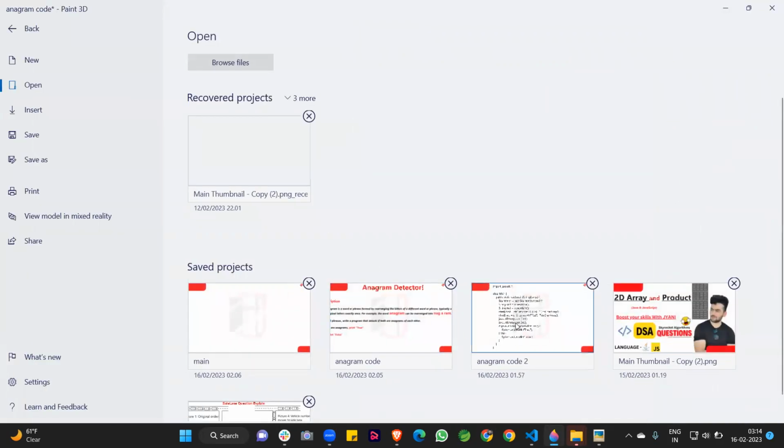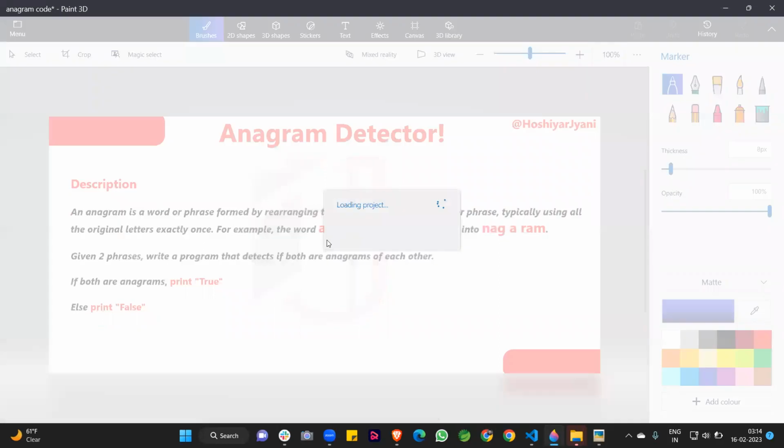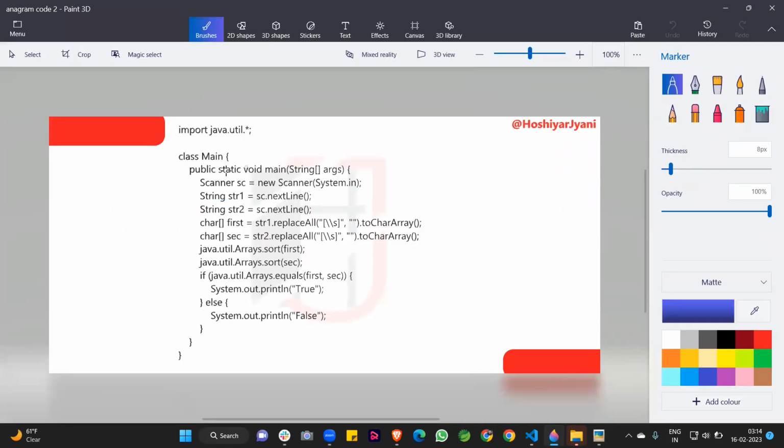Let's come to the code for this question, and then we learn how we can write it. So just a second guys, I'm opening this code. I am starting from the main method. There are two strings. The first is anagram. Sorry for the handwriting. The second sentence contains two spaces that I showed you. So guys, this is also an anagram, but there are two spaces present in it.